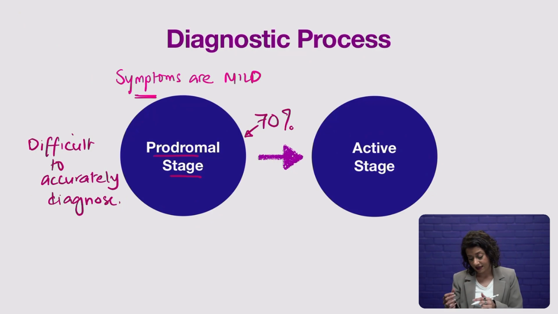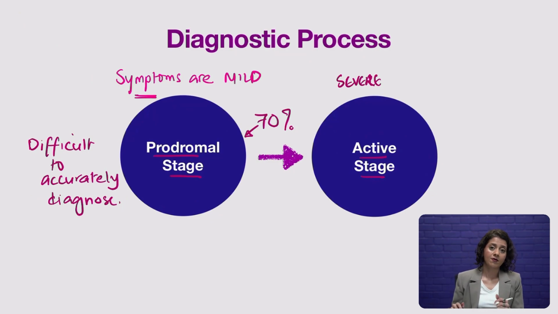And the active stage is where all of the symptoms that I'm going to talk about in just a minute are no longer mild, the symptoms are severe. And when a person has reached the active stage, it is again a more complex process of treatment, and you will also learn a little bit more about that when we look at the example study, and then later as we move through the causes.